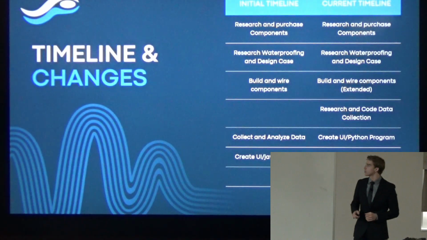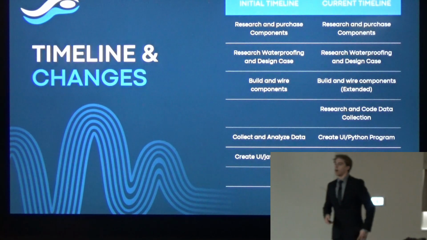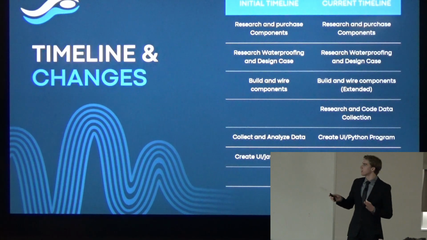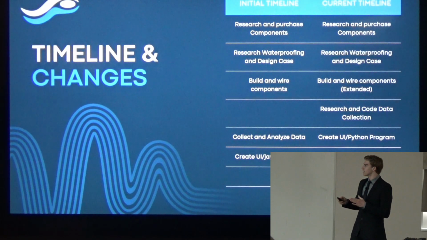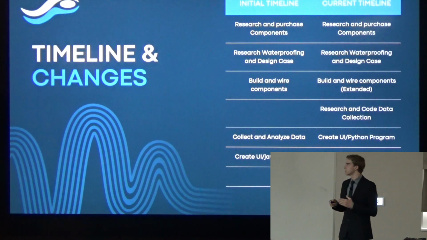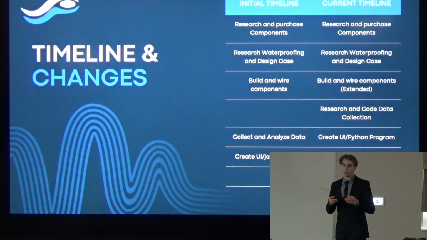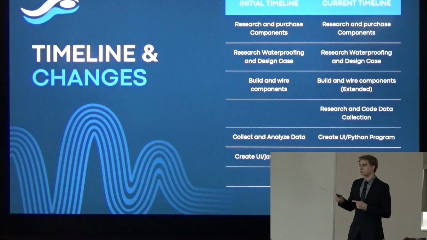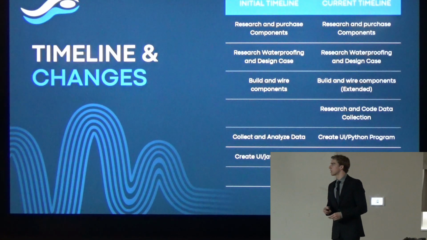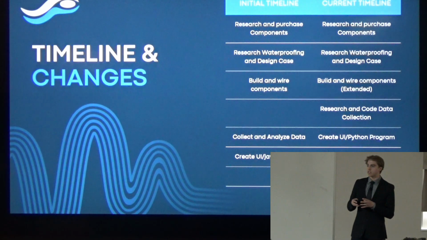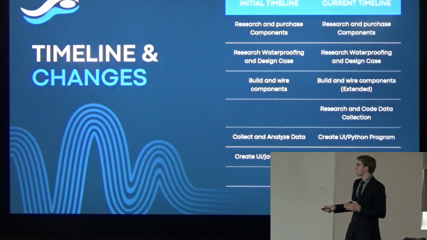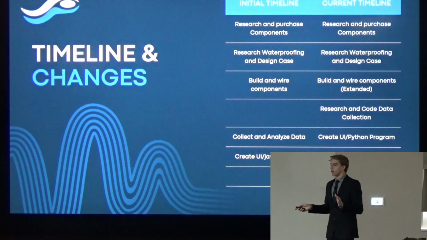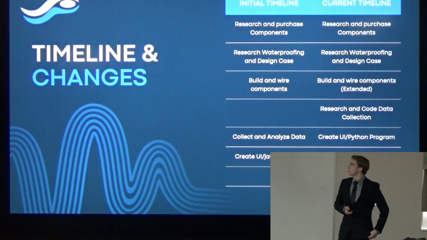So, timeline and changes. My initial timeline was very simple, and I kind of stuck with it initially. However, this timeline isn't 100% reflective of what I did, because it has so many different components of engineering, from electrical to computer science to mechanical design, where all of it has to kind of mesh together. So it's not exactly partitioned this way, and I definitely did some revisions to my mechanical design down here, but in general, this is kind of how I went along my project.